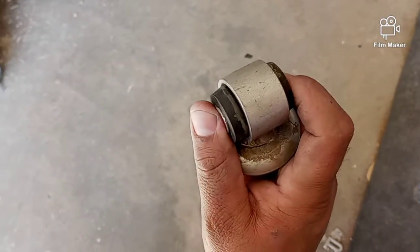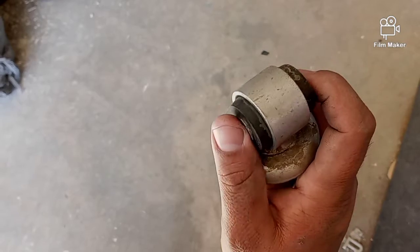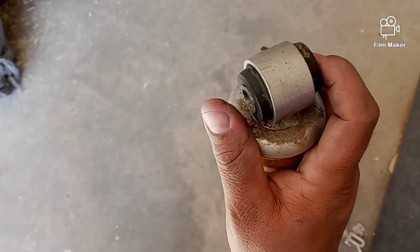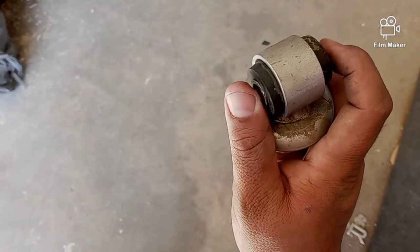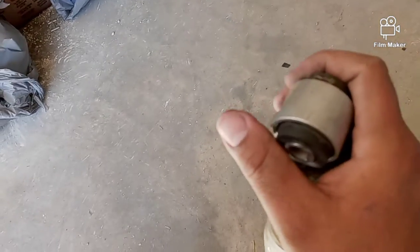Alright y'all, so here is a better idea what's going on with the shock. I know it's wiggling in my hand, but you guys can see the bushing. So we'll put that new bushing in and see if it fits tighter. And go from there.